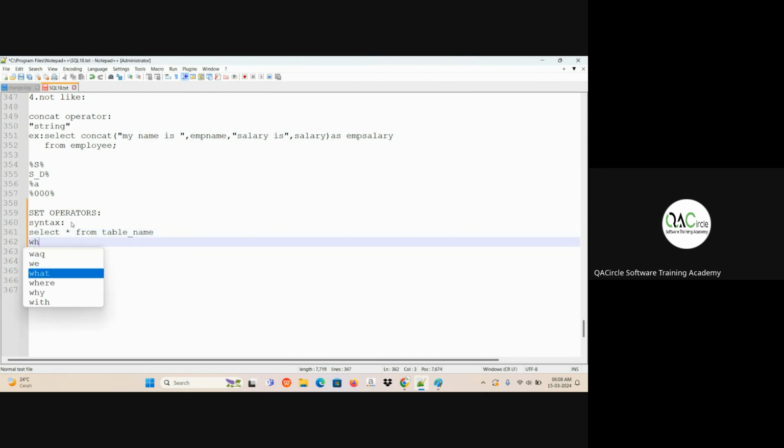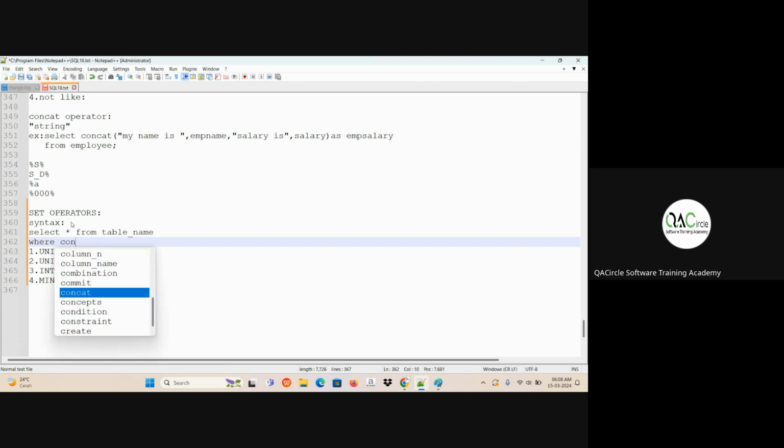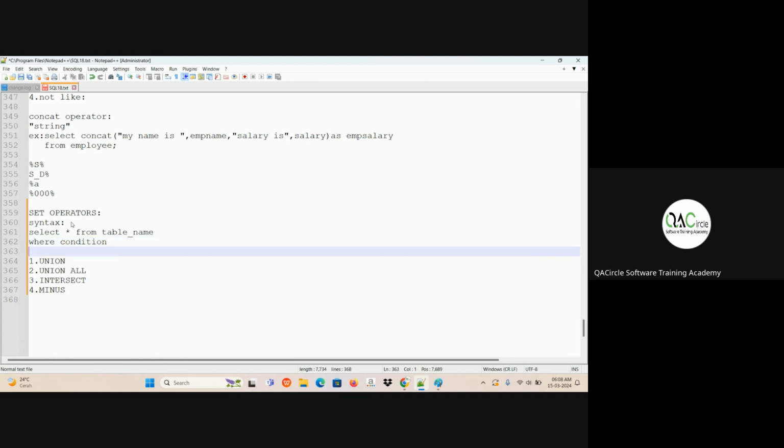Then if the query is provided with a condition, that condition we are going to mention by using the where clause. Let's mention the condition. Then, for example, any of the operators, that might be union or intersect, minus, any type of operator you are going to mention. I am going to mention set operator.